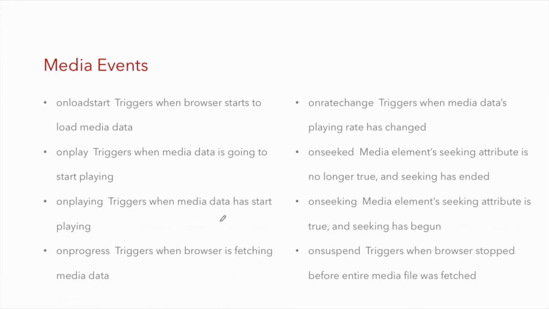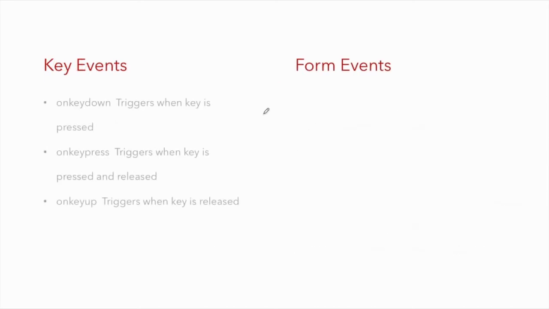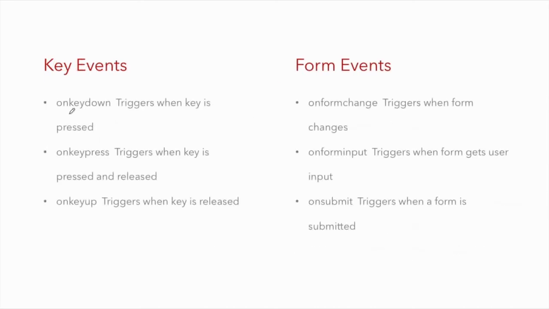Likewise, we also have on play. You can open some window, or maybe start the caption pages, or load the caption images and start displaying them on the video. So these kinds of triggers can be used along with the media events. Then of course we have key and form events. As I said, key down, key press, or key up. These are 3 events. Then form elements, as in when a form is changed or a form is submitted.